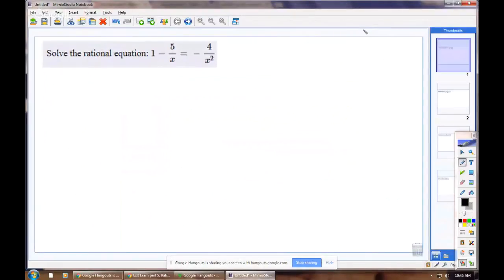So let's start here. Nice thing about equations over expressions is we can eliminate the denominator because we have two sides of an equation to work with. So the first step in a situation like this is to identify what is the lowest common denominator. The first denominator says it needs an x in it. The second denominator says it needs more than one x. It needs two of them. So x squared is the lowest common denominator. So what we'll do is we'll take this equation and multiply both sides by x squared.